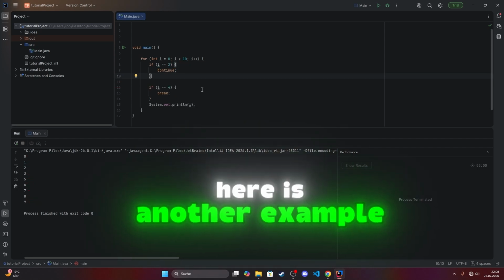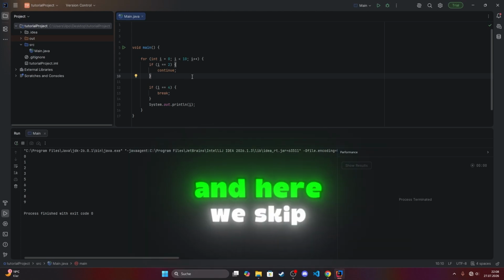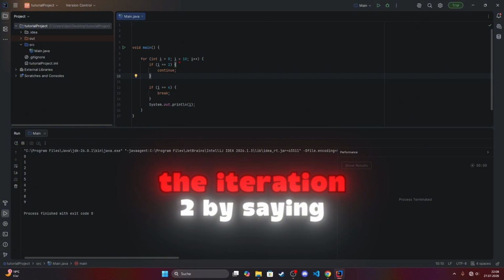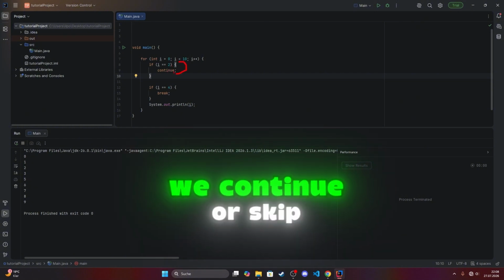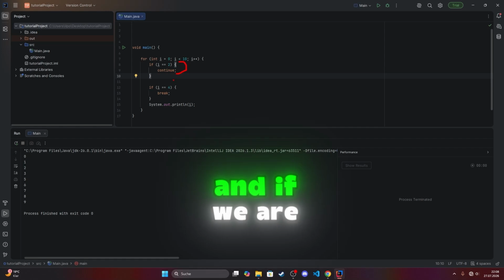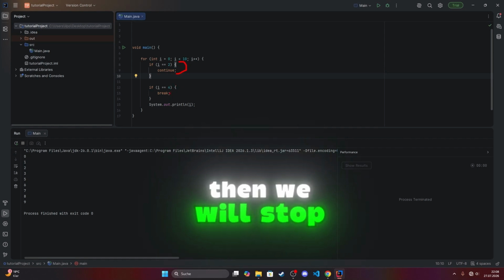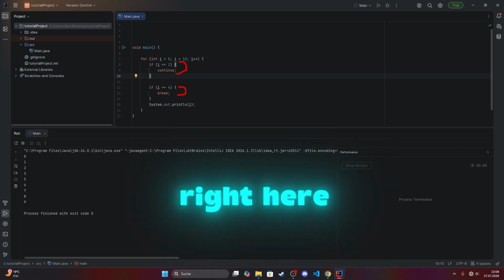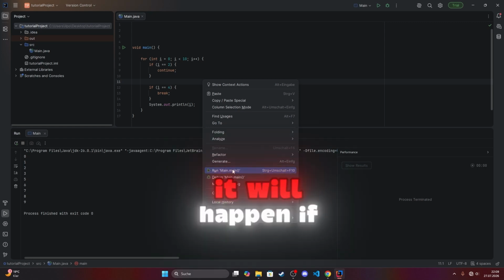Here is another example. Of course, you can use them both together. Here we skip the iteration 2 by saying if i equals 2, we continue, or skip the number 2 at that position. And if we are at i equal to 4, then we will stop executing the for loop right here. So if we execute that, what do you think will happen?